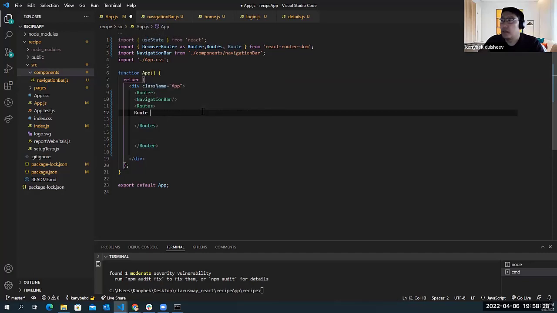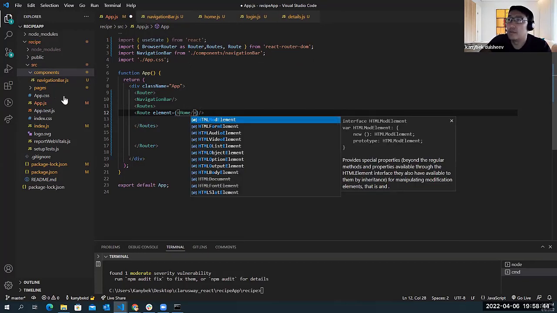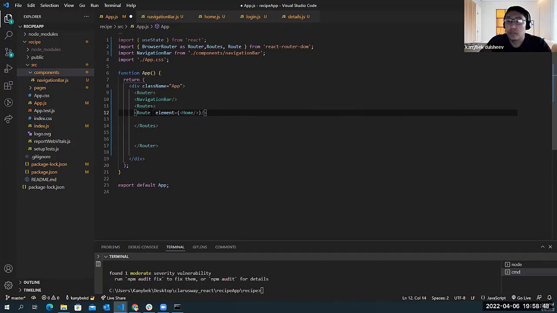We may have Home, right? Since it's also self-closing, we will provide it an element, if you remember, and then there's going to be our Home, for example. But the Home is not yet ready. And of course it should have some attributes too, and we will also provide them, but not ready.